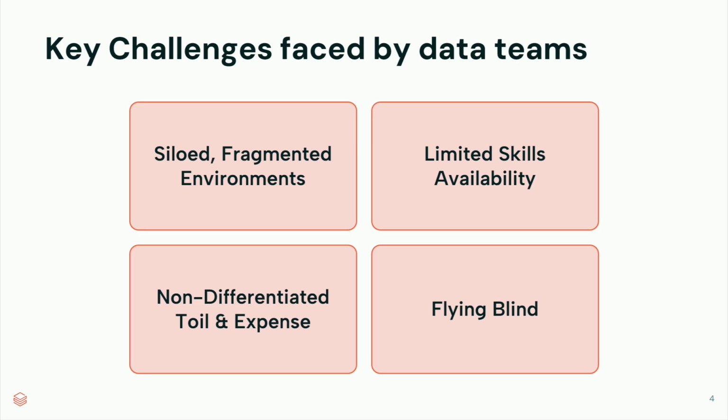Now, why is this the case? At least historically, I think things have actually gotten better. This is sort of like my worst case scenario. But I think some of the challenges are you have very siloed, fragmented environments, especially in larger organizations where you haven't standardized. You'll have different platforms for running data and machine learning depending on the team that you're talking to. Especially, I think, in the data science and machine learning world, it's kind of the Wild West. Everybody uses whatever technology they want because they want the best models and the best outputs.